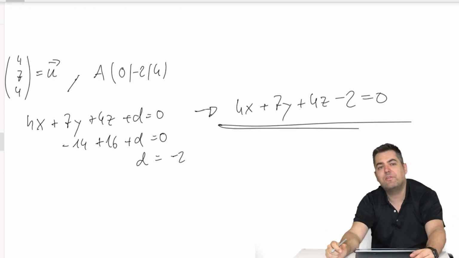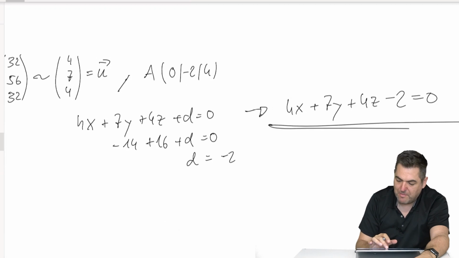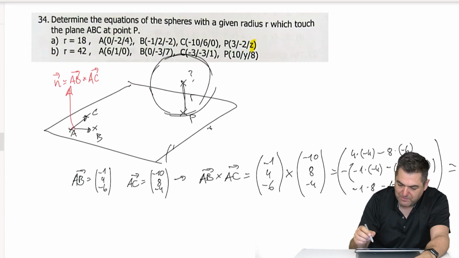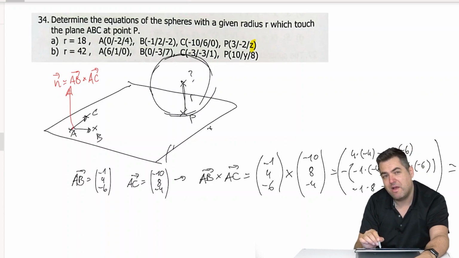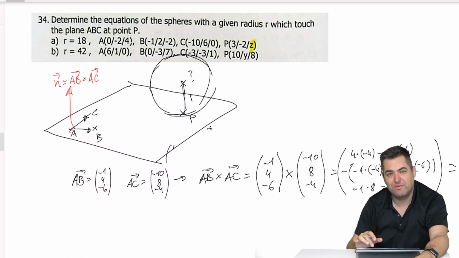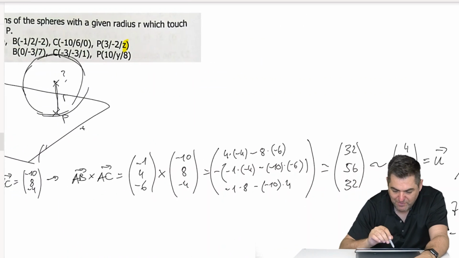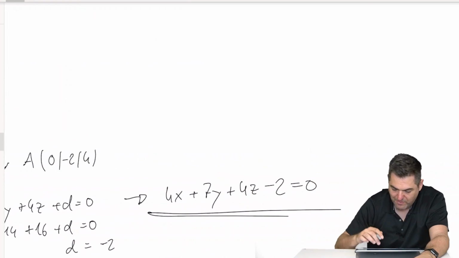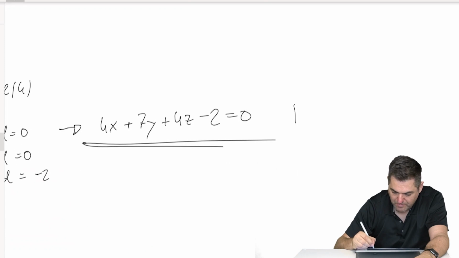Okay, you got the first step. Now, the second step is, how do I get this Z here? I know that the point is on the plane. I have the Cartesian equation of the plane. So if the point is on the plane, I can plug the point into the plane and the equation should be fulfilled. So I take this point P here with x equals 3, y equals minus 2, and plug into here. So plug P into this.